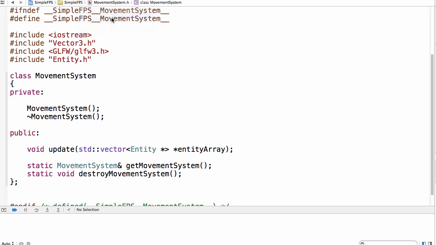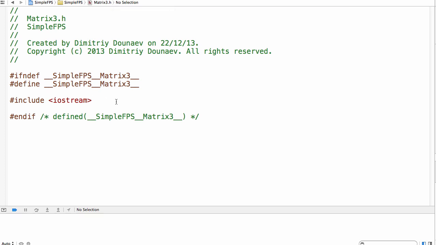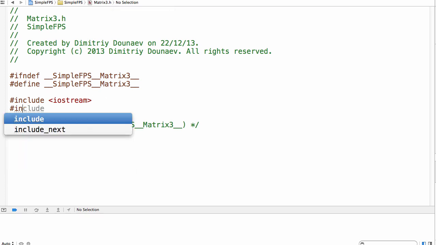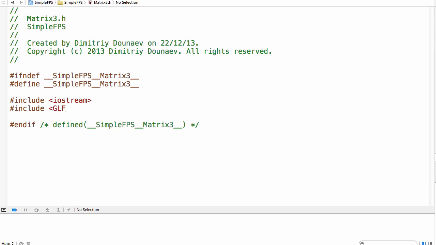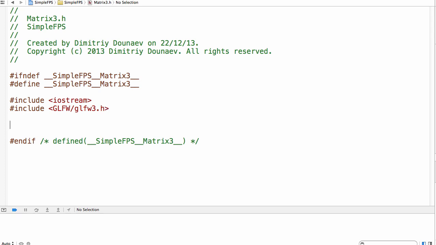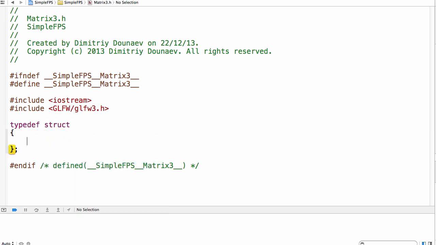Go to matrix3.h, include glfw/glf3.h, and then first of all create a new typedef struct, and this will be our matrix tree struct.